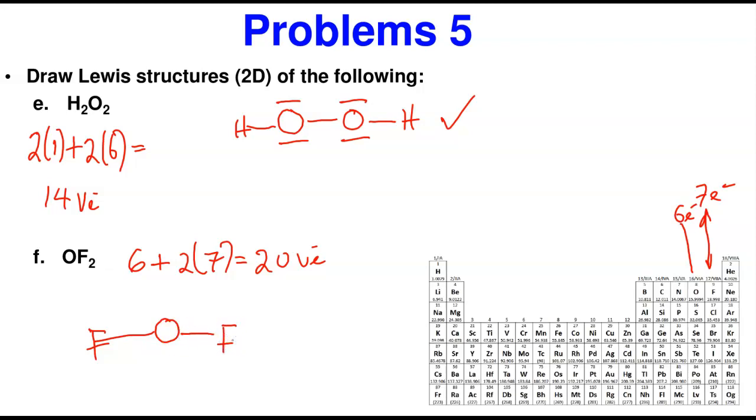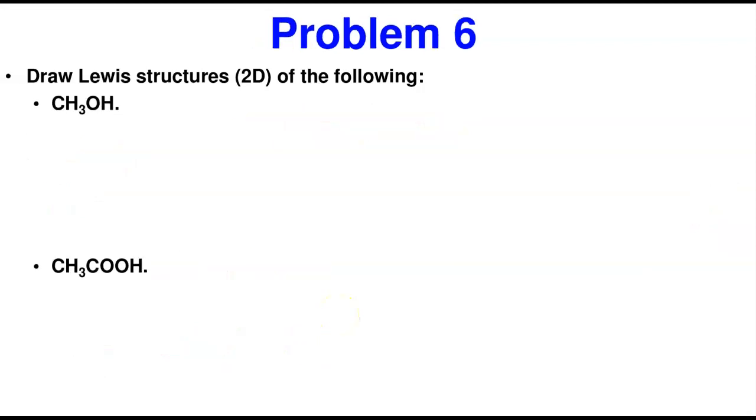Now look at that. If you look at this, we have 20 electrons. We've only used 4. However, you need to satisfy the peripheral atoms. Let's satisfy them. So this is going to take extra 3 lone pairs. This is going to take another 3 lone pairs. So this becomes 8 plus 8, 16. We still have 2 to go, because there are 20, we have used 16. So we're going to now put it on oxygen. And if you put it on oxygen, oxygen now has 2, 4, 6, 8 and is satisfied. And this is the Lewis structure of OF2 minus.